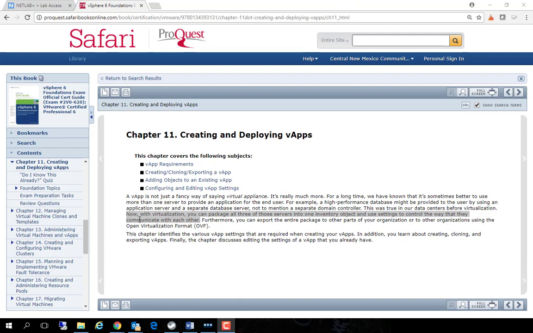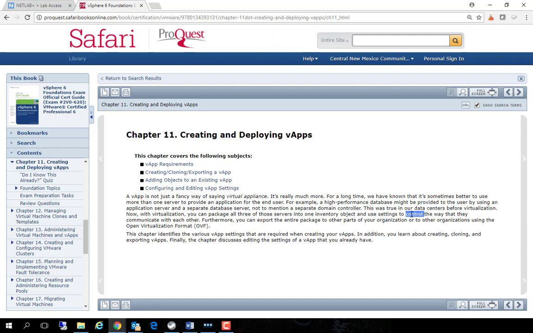And in the virtual world, you're still going to have separate VMs that do that, but a vApp allows you to group them together. And I kind of like the way it puts it here. It says you can package all three or more of these servers into one inventory object. And why would I want to do that? Because then I can start setting settings for all of them in common, and I can start controlling them. So for example, if they go down, do I want one to actually power on before the other one? Things like that. And so it's all about pooling these servers together and their services and treating them like one object. Right? And then maybe tweaking it slightly.